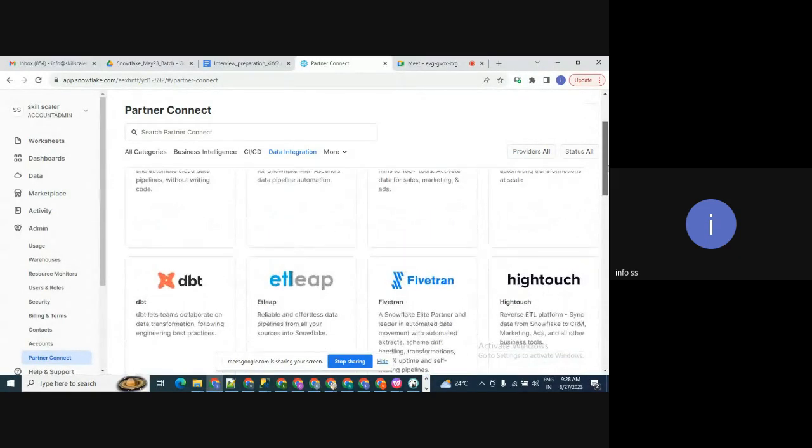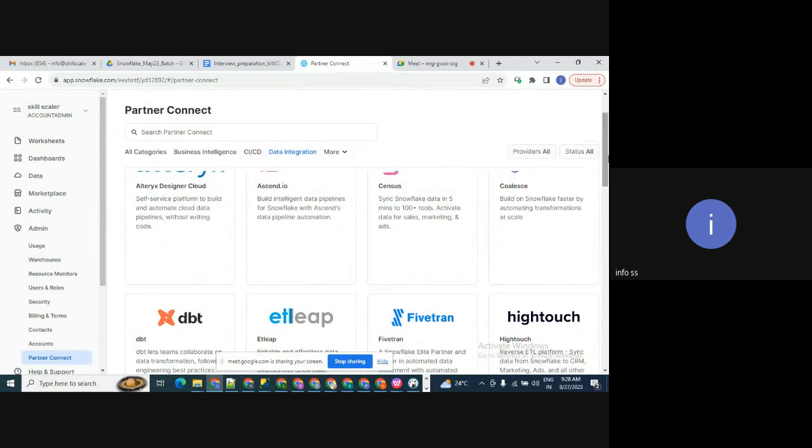ETL tools, reporting tools, transformation tools, any data-related tools have got connectors for Snowflake. Only a few are listed here, but the majority of the tools have connectors for Snowflake.